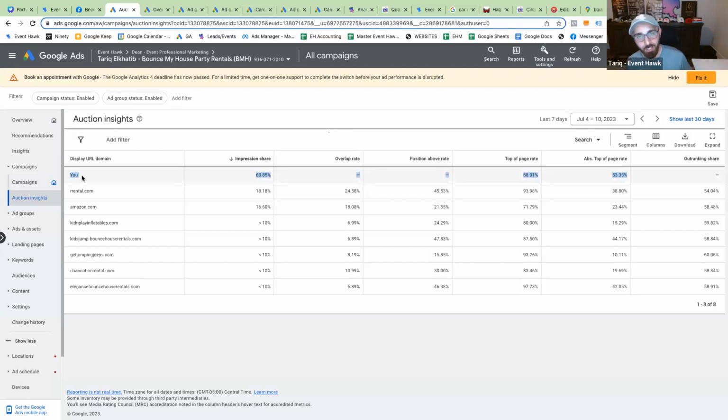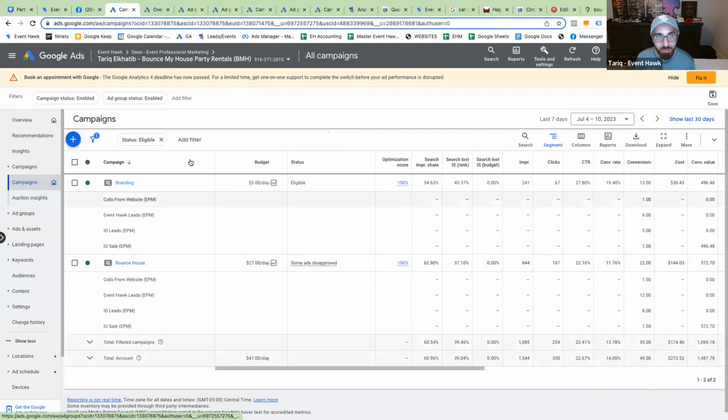But it's an auction at the end of the day. If there's a lot of people who run ads in your area, it's going to be more expensive if you're in Austin or Houston than if you're somewhere like me in Chicago. It's competitive, but there's not as many places, right? So that's only one factor though, right? The second factor is the quality of your Google Ads, right?